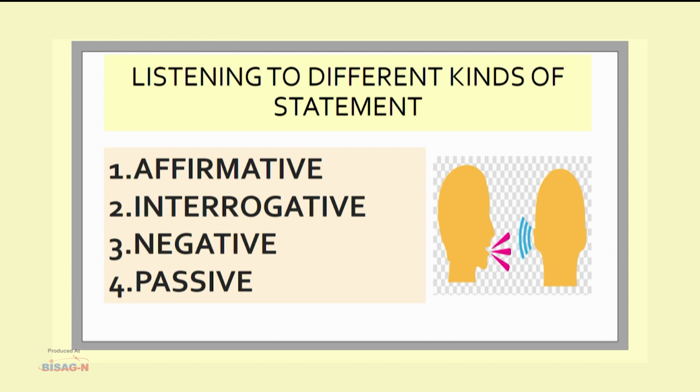Right? When you are making sentences, sometimes the listening is quite positive. Maybe your friend is saying so many positive sentences to you. So that is positive listening. Sometimes maybe he is asking you so many questions. He is interrogating you. So that becomes interrogative listening. So whenever you are listening to anyone, as your friend, as your companion, they are using so many listening skills and they are making different kinds of sentences.